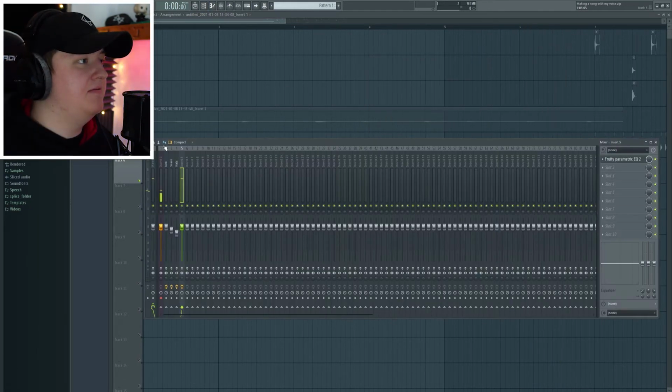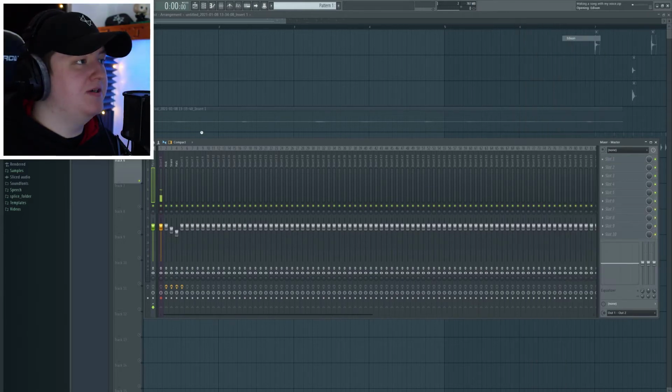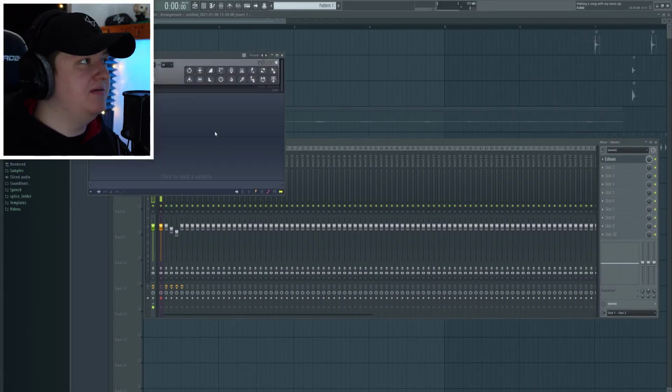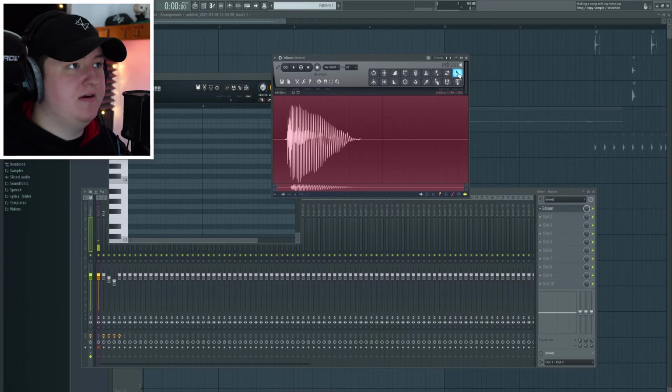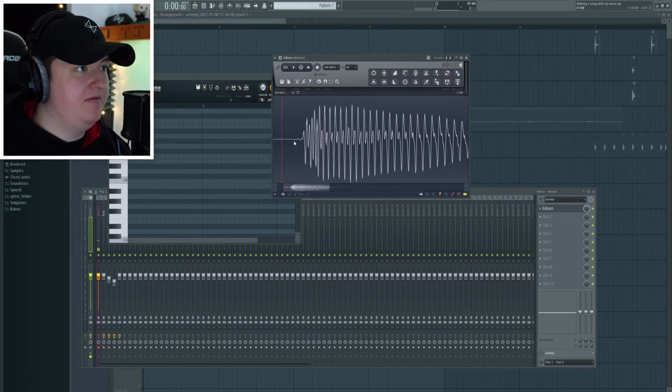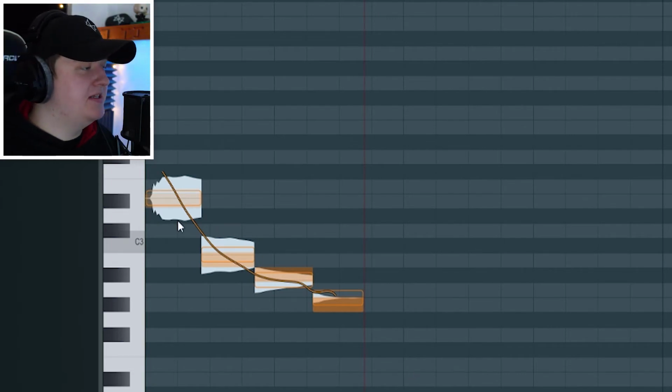Right, I'm actually going to resample this. Because what I now need to do is throw it into Newtone and pitch correct it so I know it's on a single key, instead of being all over the place, because it's probably all over the place. Now I'm going to open up Newtone and trim it first. Yeah, okay, that's what I thought. It's not on one note at all.